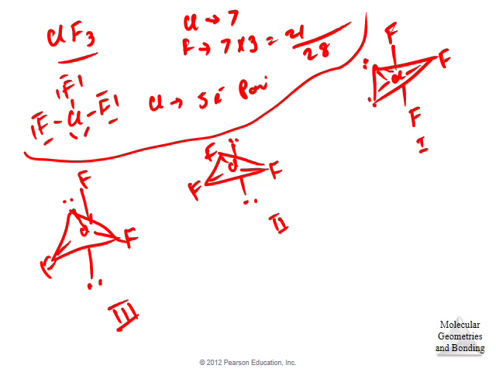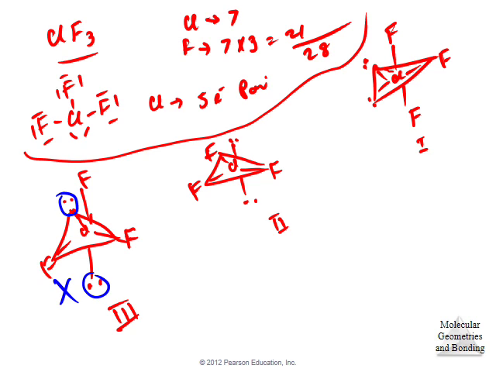Remember, we say that 90-degree lone pair interaction is most destabilizing. So whenever you discover that in any possible structure, you just get rid of that. In this case, structure number 3, you can see that this electron pair and the other electron pair is at 90 degrees from each other. And this interaction is most destabilizing. So in other words, you're going to ignore this structure, since nature always favors the stable structure.